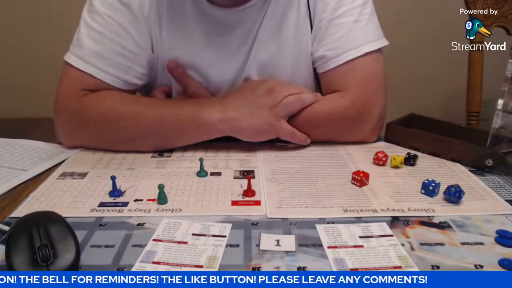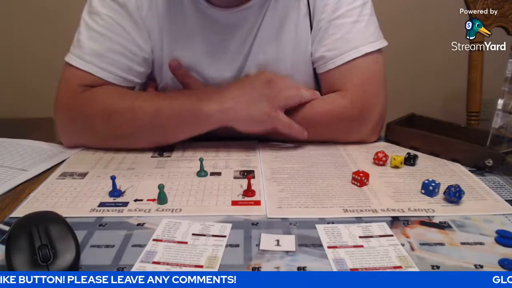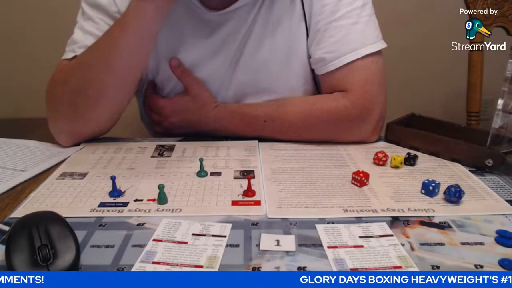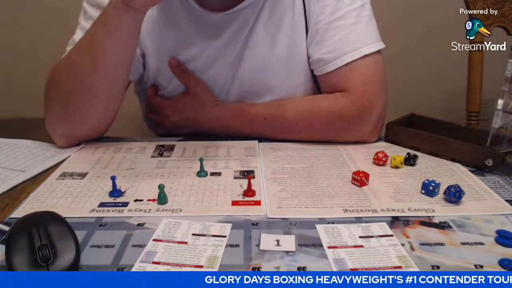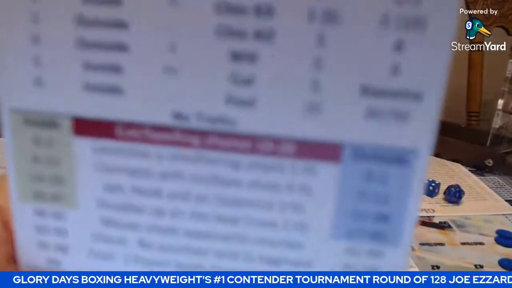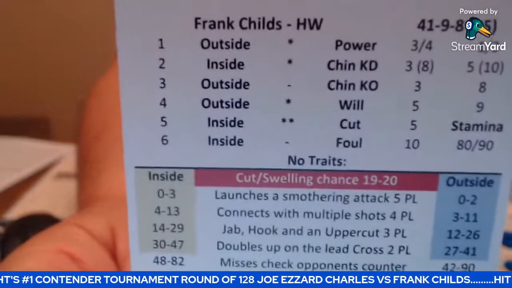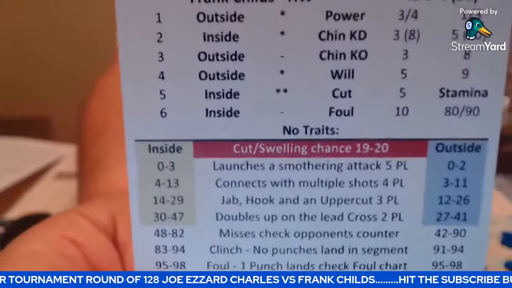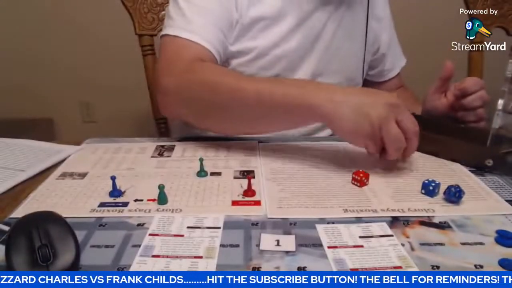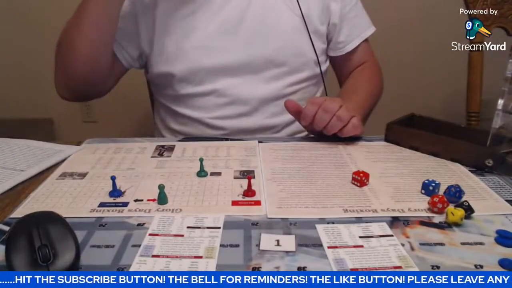His power goes down to a 1 and a 3. His KD goes up to a 5 and a 10. His KO up to an 8. His will up to a 9. And he is 80 stamina for a 10-round fight. I look for this fight to go at least into the later rounds, maybe into round 7 or 8, I would think, with these two fighters. But you never know. That's why you put the gloves on.